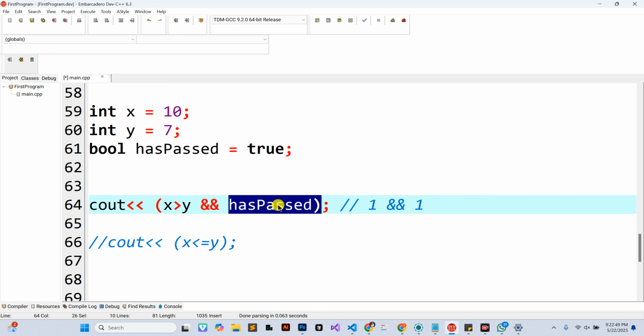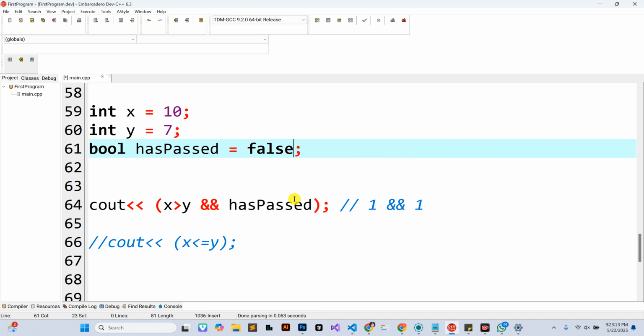And 1 and 1 is actually what? These are conditions. So it will not print the 1 and 1. It will print 1, which means that these two conditions must be true for you to get 1 as the output. This must be true and this must be true before you get 1 as the output. So if one is false, you are going to get 0. So when I change this one to false, you are going to get 0 as the output.